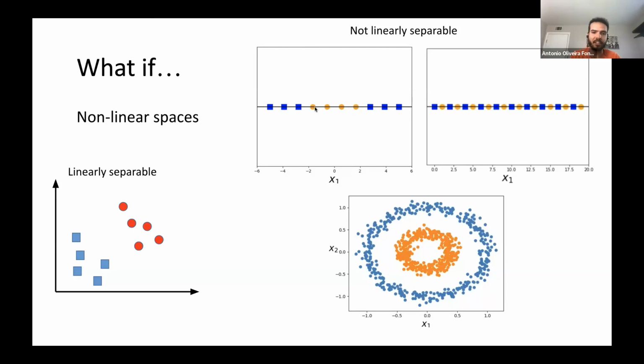They actually don't present a way for me to separate them with a single line, right? Or even more complex, like this. In 2D space, you could have an arrangement of the data set like these concentric data sets, right? And what do you do for cases like this? Do you guys have any idea what we could potentially do here?